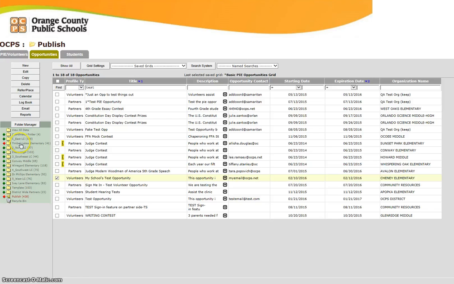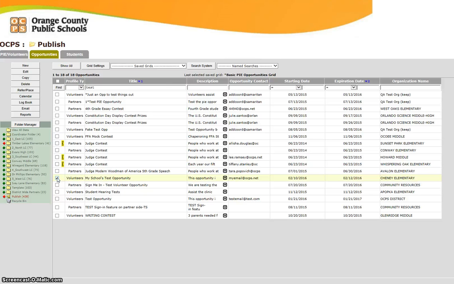That's usually not a big deal if you're in your school folder and working in there anyway. When you create a new one or you copy, it's going to be in that folder. But if you're copying from the publish folder, it doesn't automatically go into your school folder. You have to put it there. So always remember that important step. Otherwise, you're going to be searching around and you're not going to know where it went.